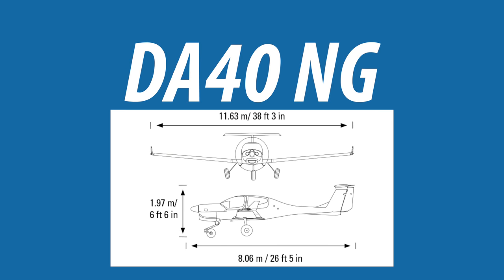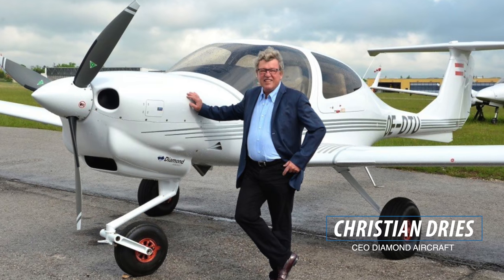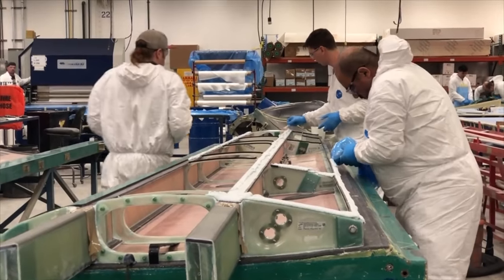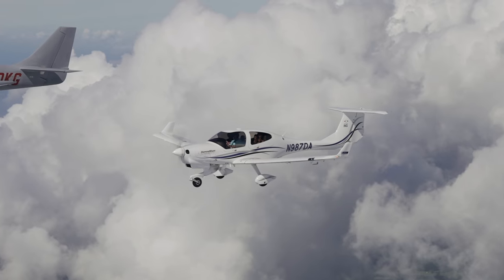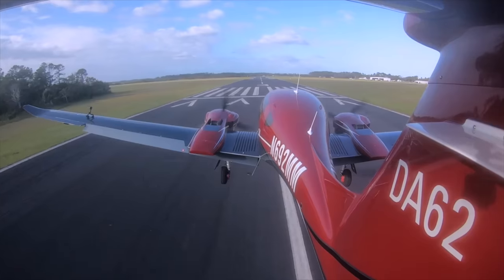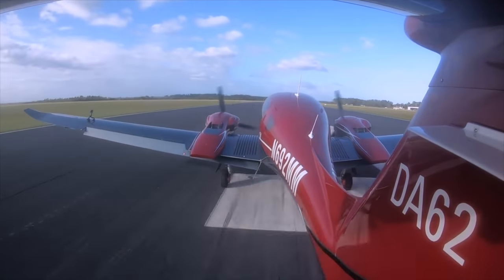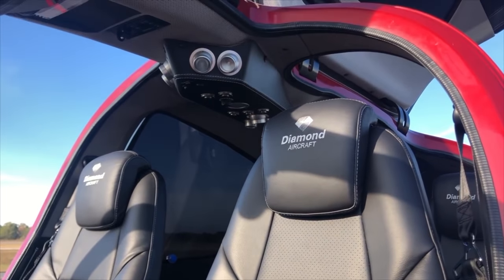Next I want to introduce you to the DA40 — the airplane that totally changed the 21st century. Christian Dries challenged his engineering team to build from scratch the foundational aircraft that would be the world's safest, most efficient airplane in the four-place category, and to build it as the foundation and cornerstone for other designs with two engines and bigger cabins — a ladder he had completely visioned out before he started.